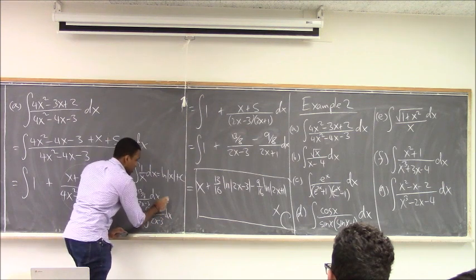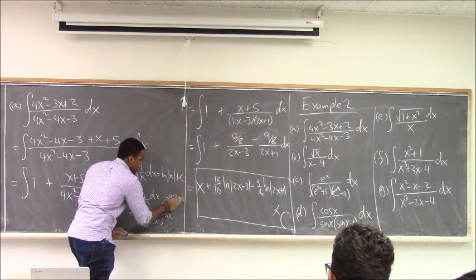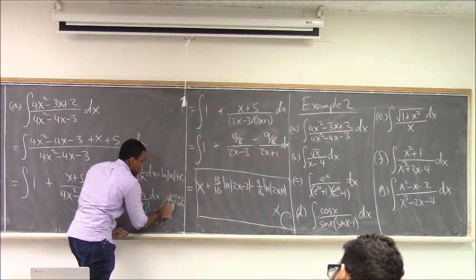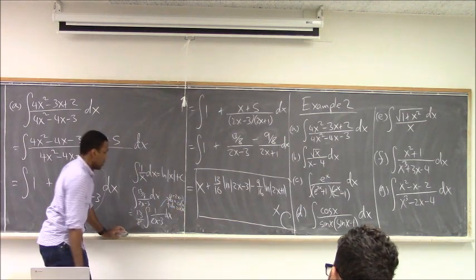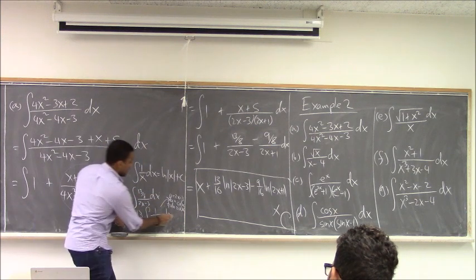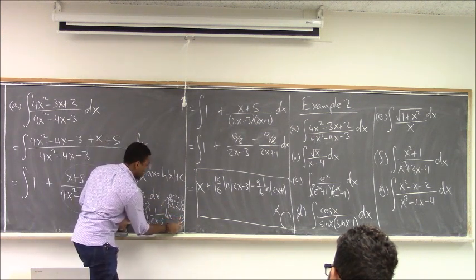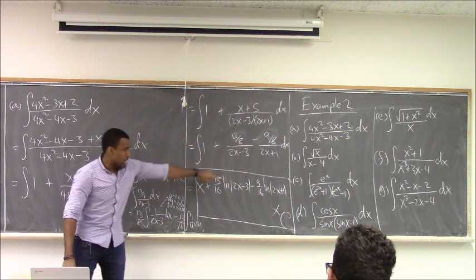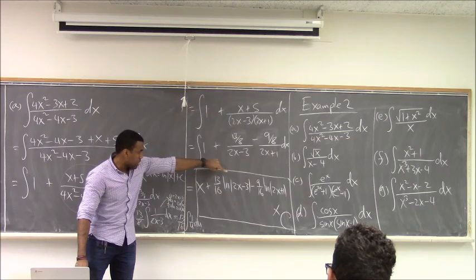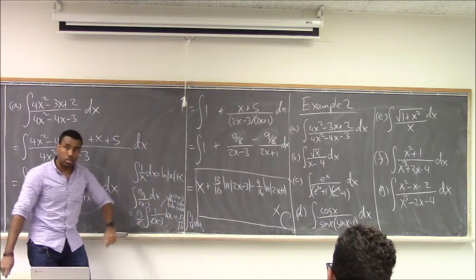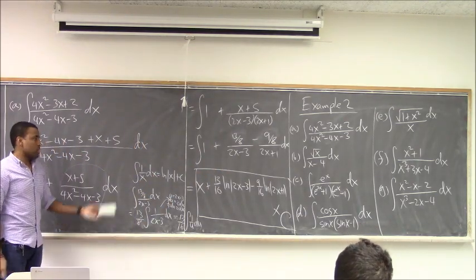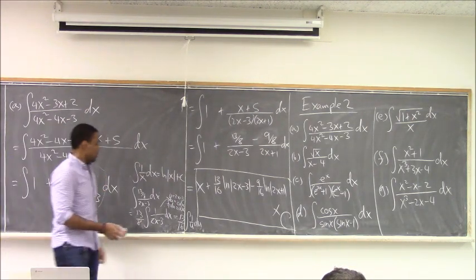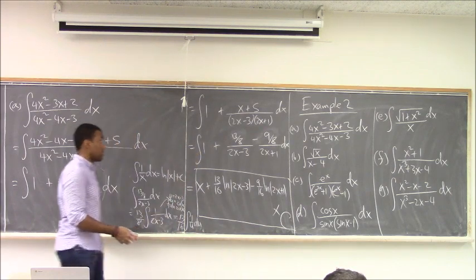I would do a u sub, u equals 2x minus 3, my du is going to be 2 dx, which means 1/2 du equals my dx. So that 1/2 multiplies by this, that's going to give you 13 over 16 integral of 1 over u du. That gives you the ln of absolute value of u. Your u is the 2x minus 3 and the 13 over 16. So there's no add 1 because the formula doesn't say so. Everything we do, there's a formula in mind for why we're doing it.